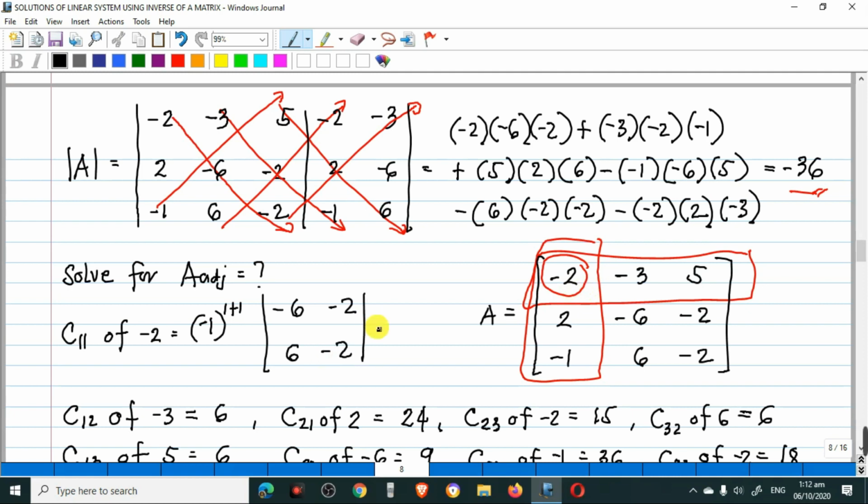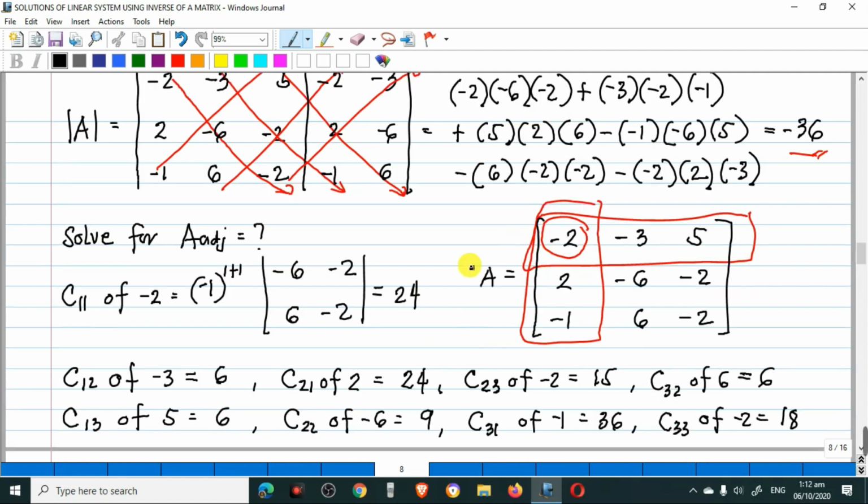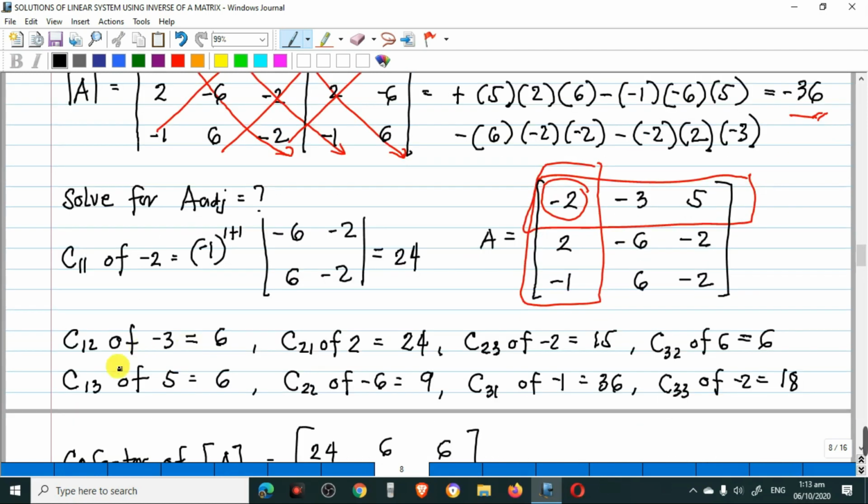So what is the value of this? This is equal to 24. Okay? That is 24. So, sunod-sunod na yun, hanapin mo na yung cofactor ng -3, which is this one. So, nakuha ko na yun, magiging value niyan is +6. The cofactor of your 1 and 3 or the cofactor of your +5 will be +6.